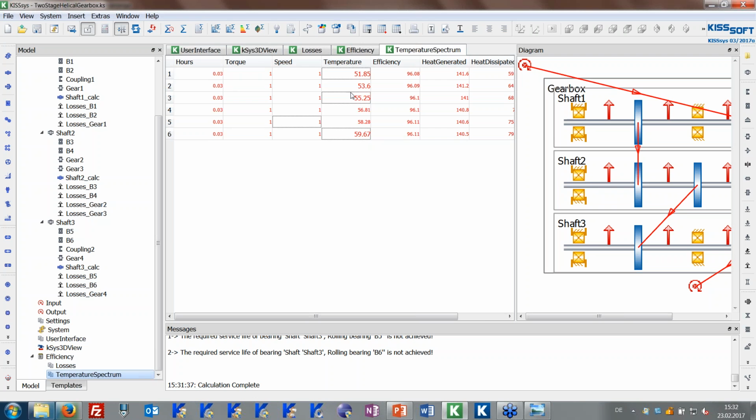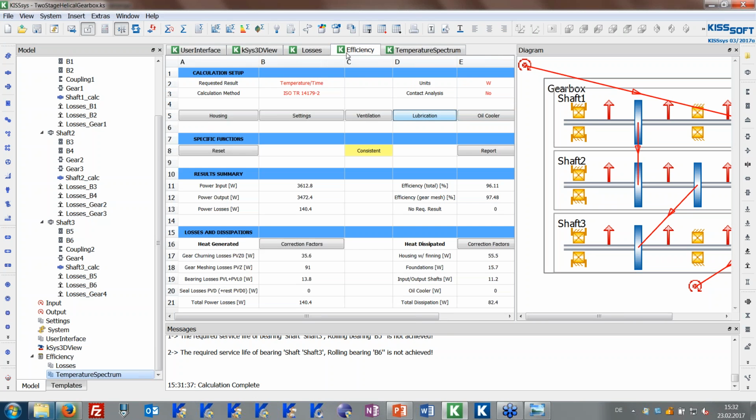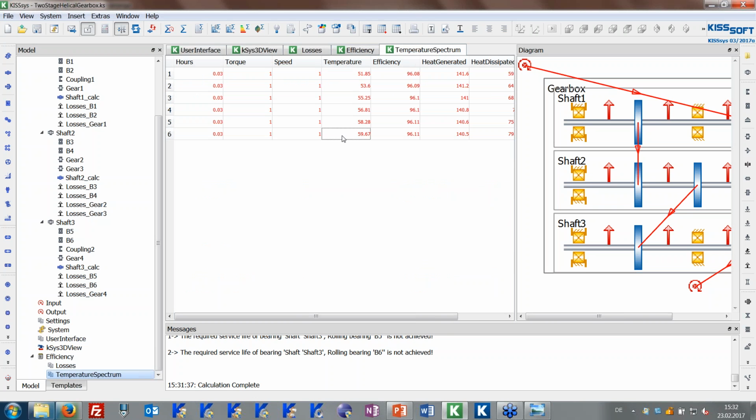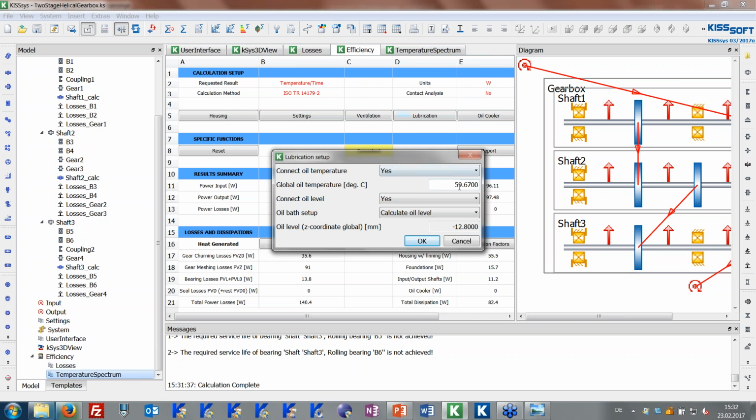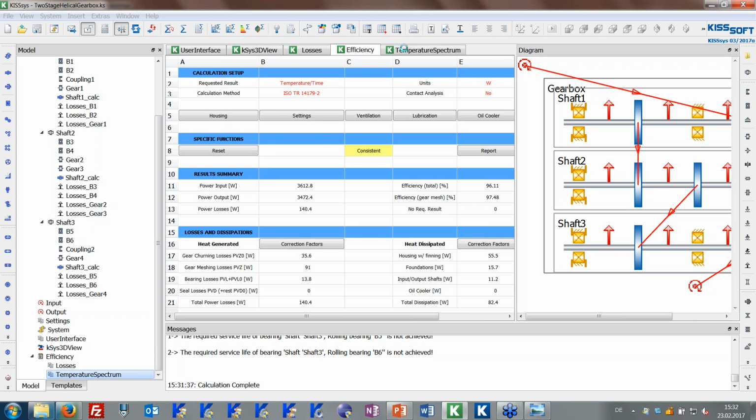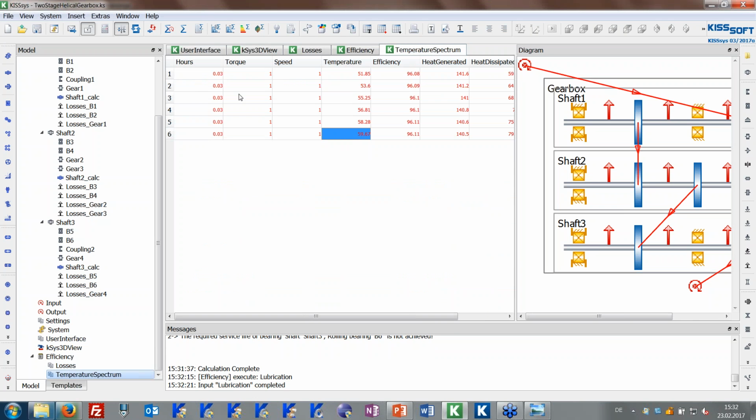And what I would like to do now is, first we have to be careful that this last temperature is set here in lubrication. So if we want to start again with 50, we have to go here again and set it back to 50. And I say, okay, in these 2 steps, in step number 3 and 4, I just stop the motor and I don't run it.